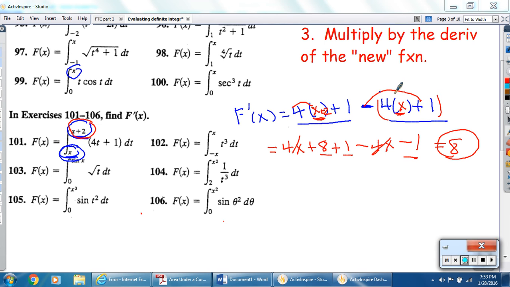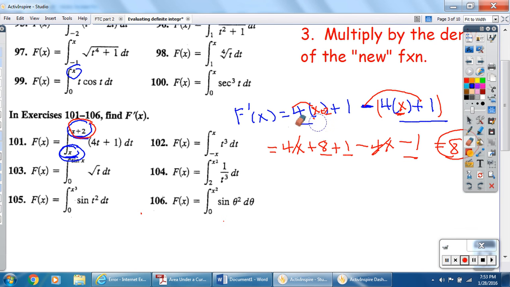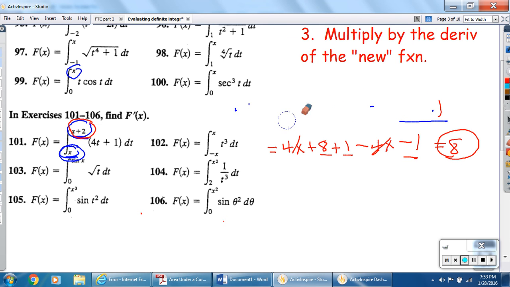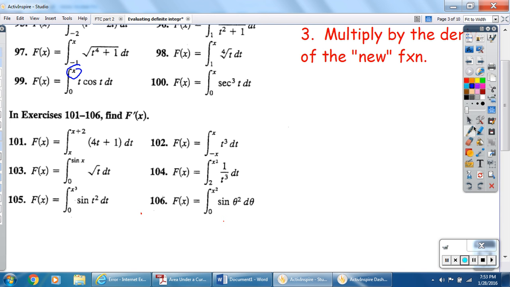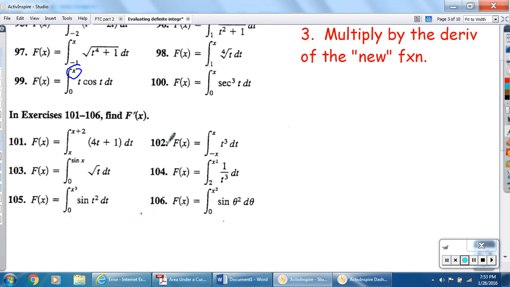Alright, let's go ahead and look at number 102 for sure. Yeah, 102 and 103 for sure, and then we'll see how many more problems I'm going to do from there. While I'm erasing, I want to remind you to think back, what is it that we're doing? We're finding the derivative of a definite integral. And the fundamental theorem of calculus part 2 is a shortcut to finding the derivative of a definite integral. So in other words, we don't have to find the antiderivative and then go back and find the derivative. This is the shortcut, and the shortcut is 3 easy steps.